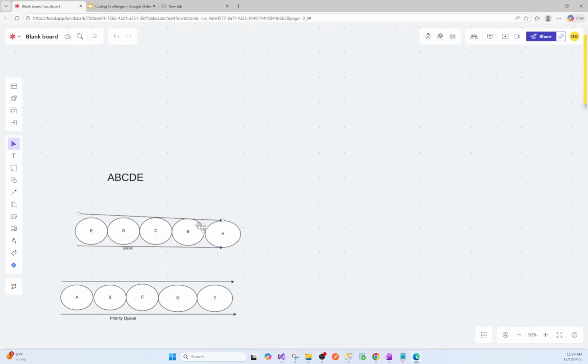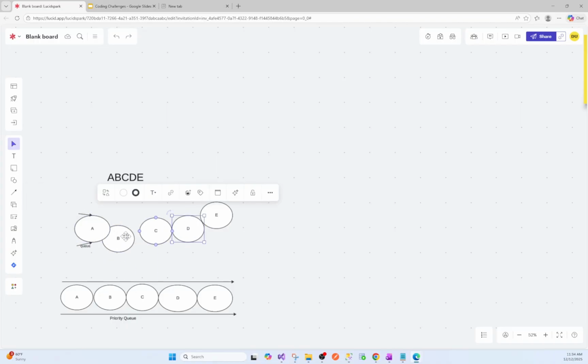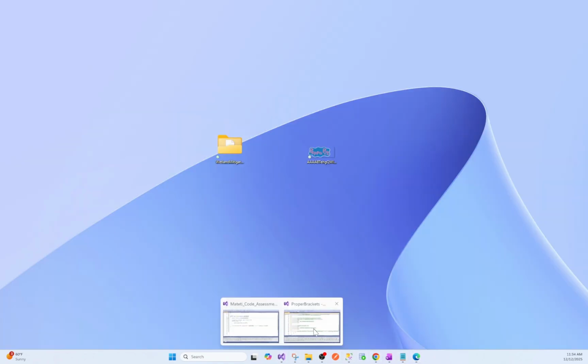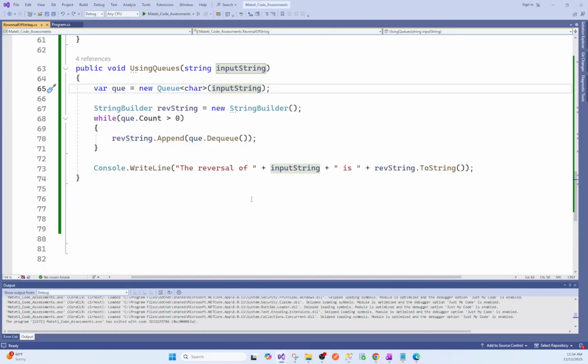If I store E first and A last, and if I change the order, the way I store the characters, then first it's going to enqueue, dequeue the E, and last it's going to dequeue A, and I'll get my desired output E, D, C, B, A. So that means I have to change the logic, the way I'm storing the characters here.